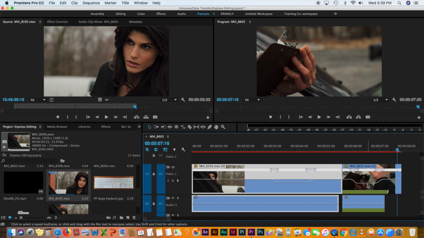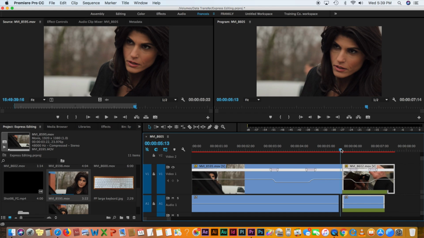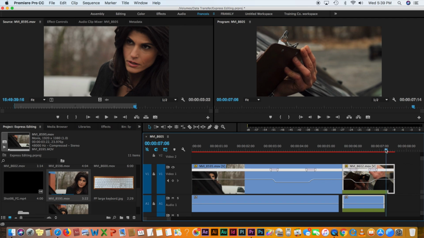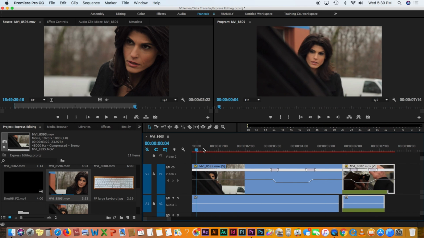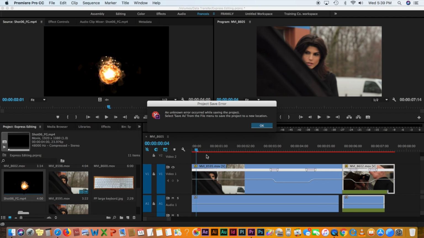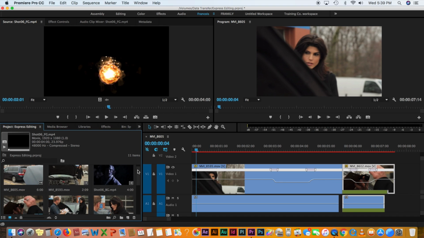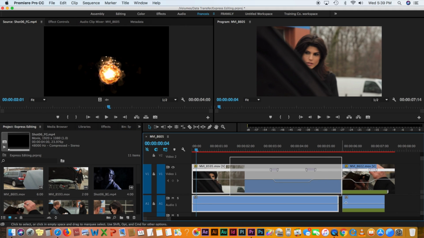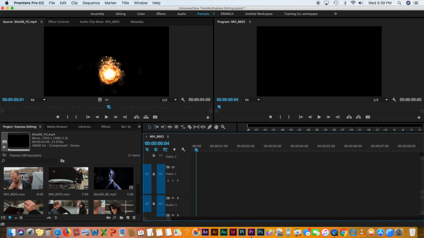If I think this is too much of a slowdown, I can increase the speed again, let's say 44, and play back. This is very, very subtle, and I like that. So this is what you do for remapping the speed of a shot. If you just want to change the general speed of a shot without any curves or anything like this, let me remove those shots. I'll delete them and start anew.